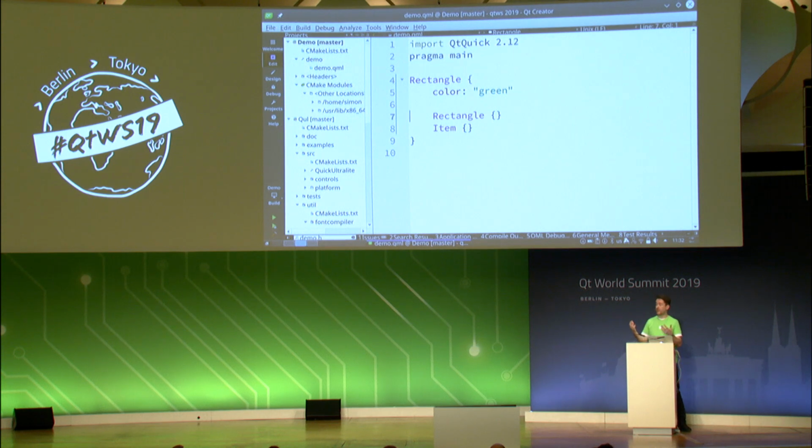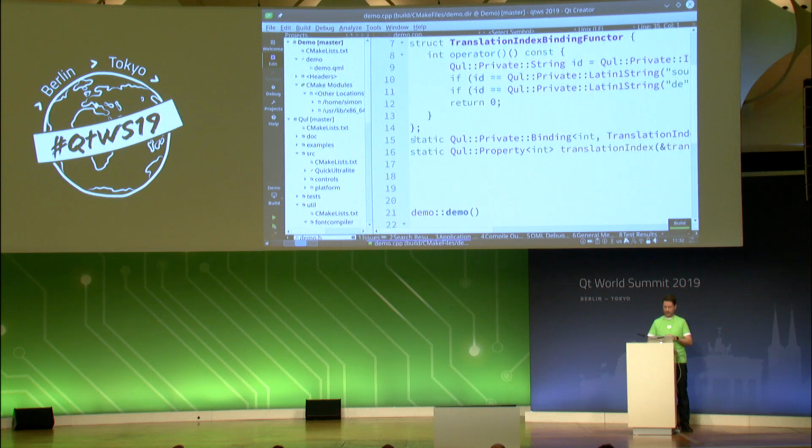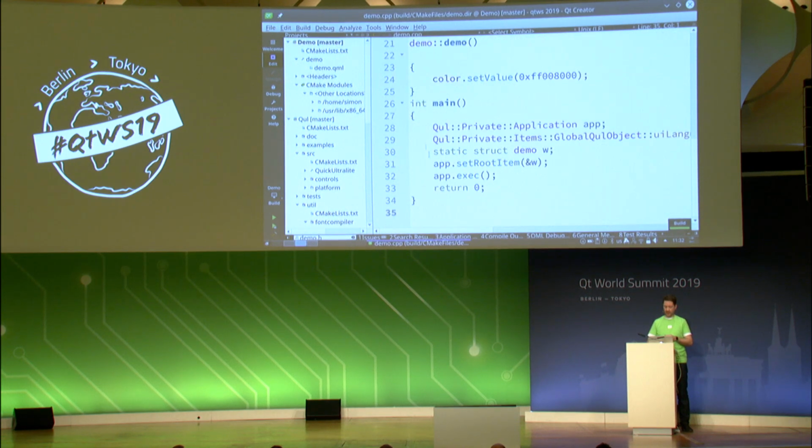And this goes down to nesting. So this changes a little bit. You think this changes a bit semantics. You can't just take an item out and move it somewhere else later. But in practice, this is really not an issue. But this allows us to very efficiently avoid memory allocations when instantiating items in QML. But back to the plain rectangle. If I look at the CPP file, look at the bottom, there is our main function here.